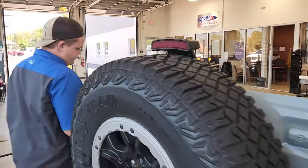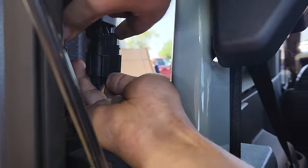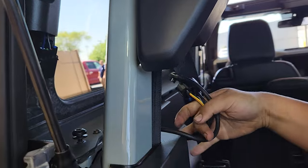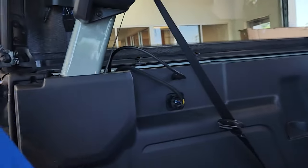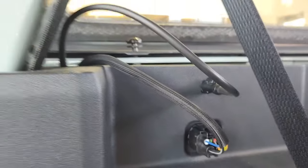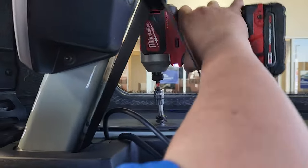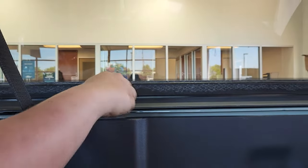Moving to the back of the vehicle — on the inside, before you remove anything else, you want to go ahead and pull your wiring harness plug. It's just one simple tab, and it's just on this one side. Pull down that tab and pop off the washer fluid lines. Move these up in front of the pillar — there are two spots on the interior that these plugs actually connect right into. Then you have four T50 screws on either side: three in the back and your fourth one right up here at the front of the cover. Pull all those out on either side.